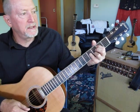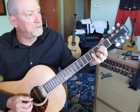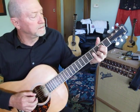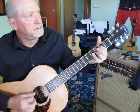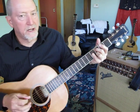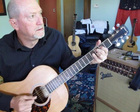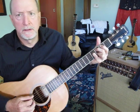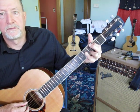Play it somewhat sustaining and somewhat muffled down here. You're not going to be playing this totally muffled until you get to the third time. But this right here, there's kind of a staccato feel to it right there. So you're going to switch from on the 5th string, you're going to come up.